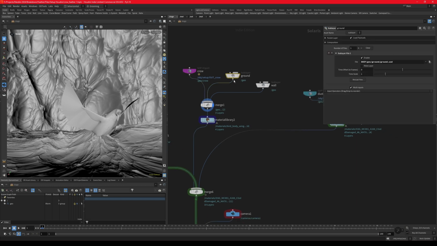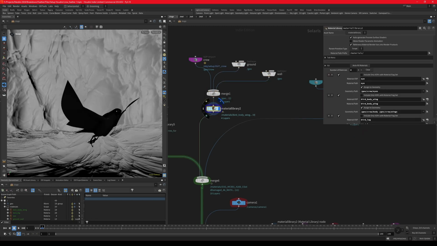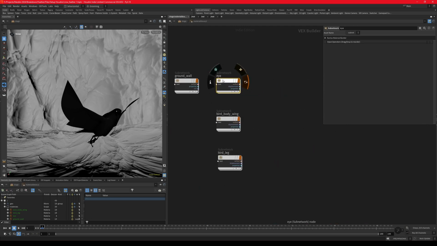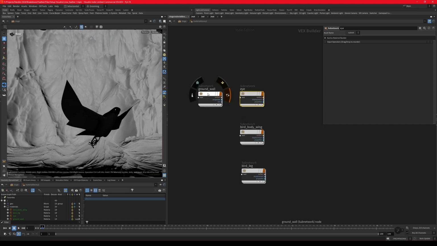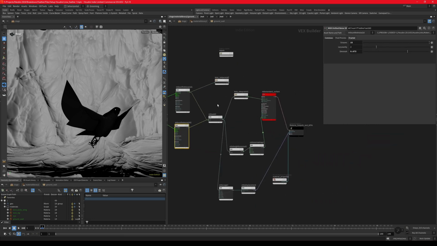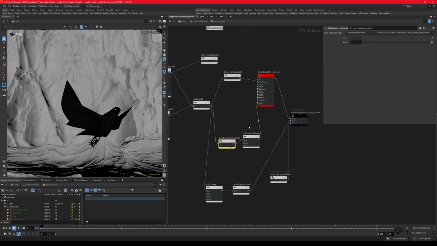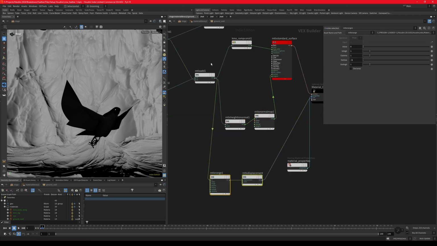And here I use a sublayer to bring in the USD file, the ground and the wall, and also the hair later. I merge them, and then I use a material library. And for the bird, I just used 3 different subnetworks, the eye, the body, and the wing, and the leg. So I just have 3 different materials, and the ground is mixed noise layer and color ramp, and I convert my height map, also my black and white texture, into a normal map and use this to drive my normals and also the displacement.